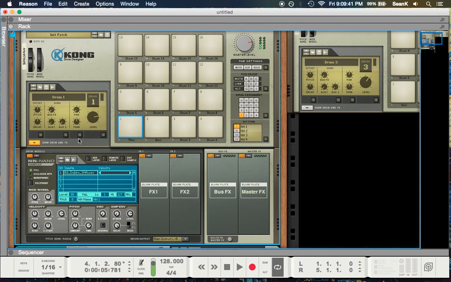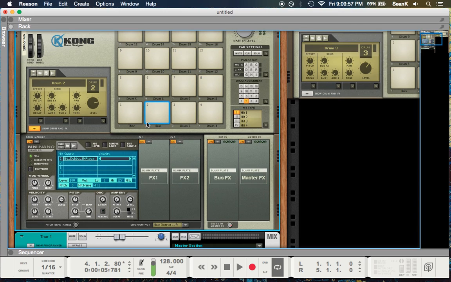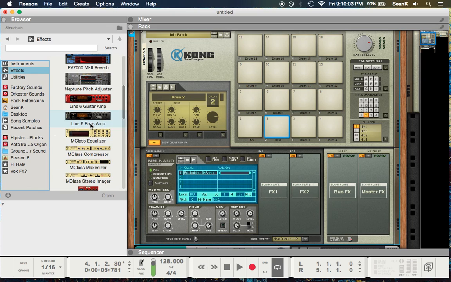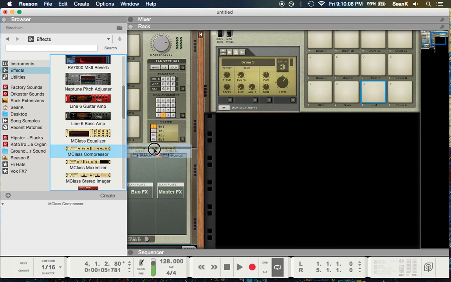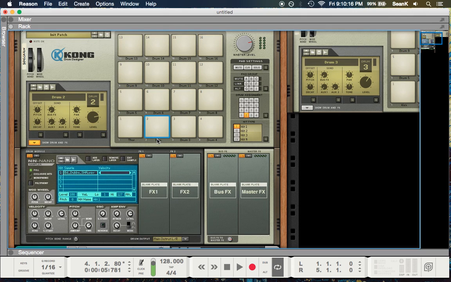What you can do is increase the volume of the pads. You can do that through here, or you can do it through here. I personally just like to do it through here. 100, that's cool. This is the same thing, by the way, as if you had this compressor. If you had this compressor, it's the same thing as turning up the input gain on a compressor, right? So it's the same thing. So, let's have a listen.